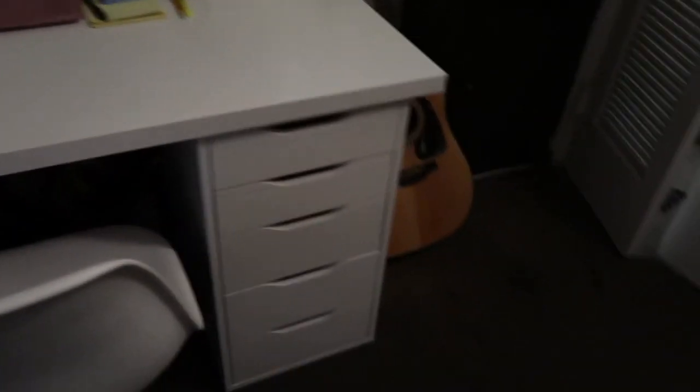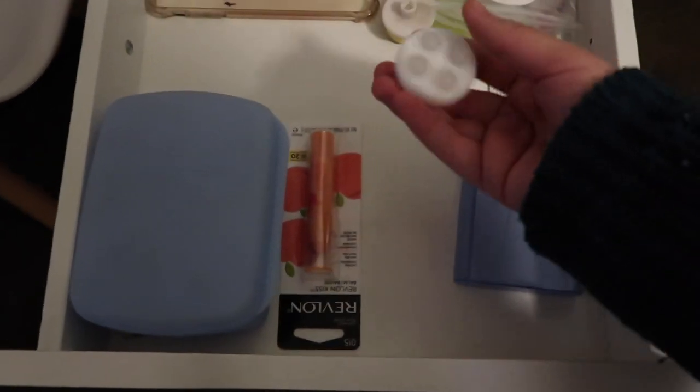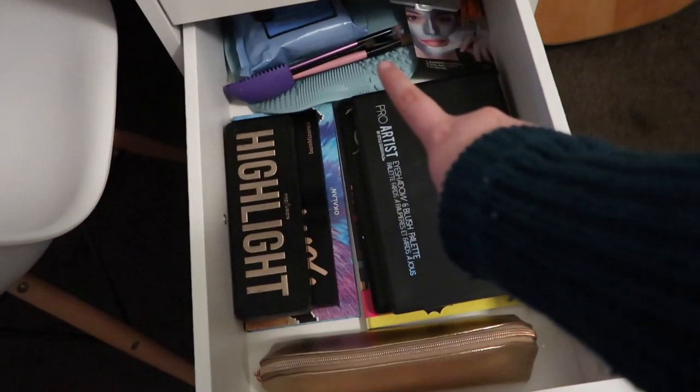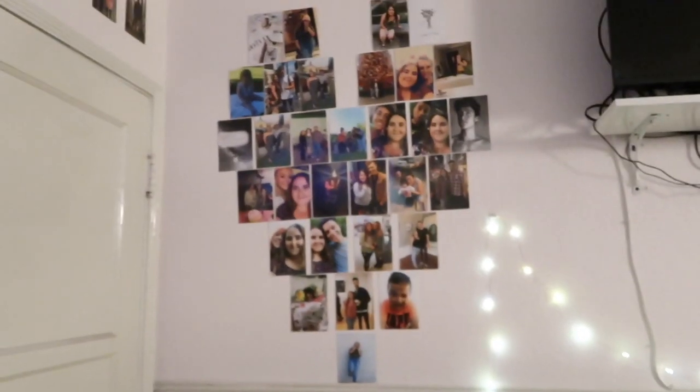I don't know if you guys want to know what's in the drawers because they aren't really cleaned up yet, but we'll open one. Basically I have my sunglasses, some tissues, some stuff for my face wash cleaner, Neutrogena pads, some lip stuff, and Q-tips. The bottom drawer has more makeup stuff, face masks, brushes I need to wash, more palettes, and extra brushes. And on top of my desk is my TV. I have these Disney ears that I just hung up there. The light switches are right there and I have my TV up there. Next to that I have more pictures arranged in a heart shape.